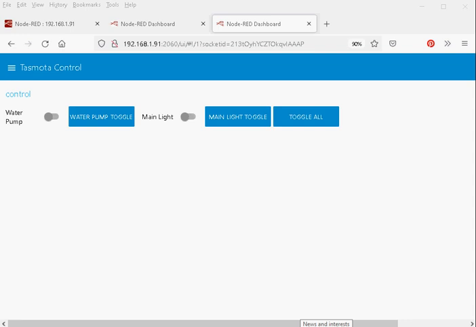and MQTT. I don't intend to use HTTP as a control mechanism, but this series is actually an open series, so if you do have any suggestions, if you would like to include control using HTTP in the dashboards, then let me know, and if enough people are interested I will include it. That goes with other things.